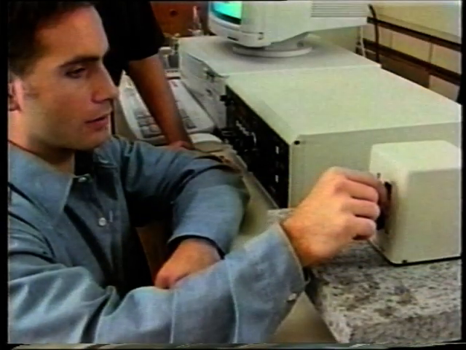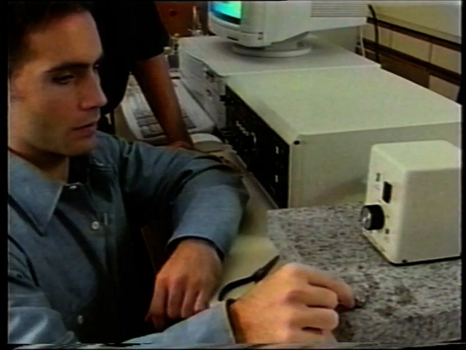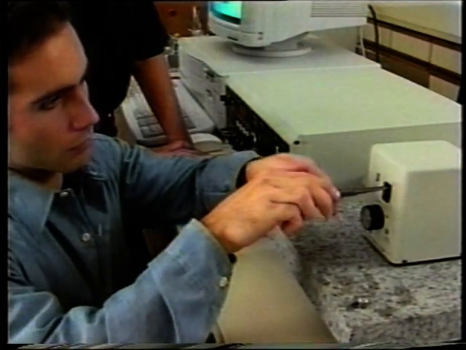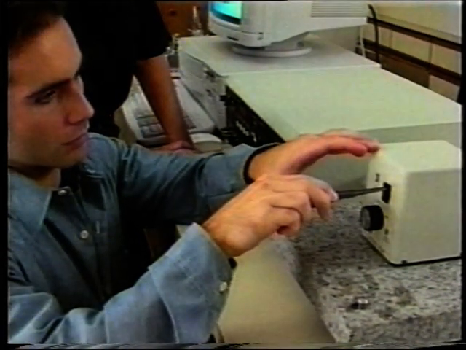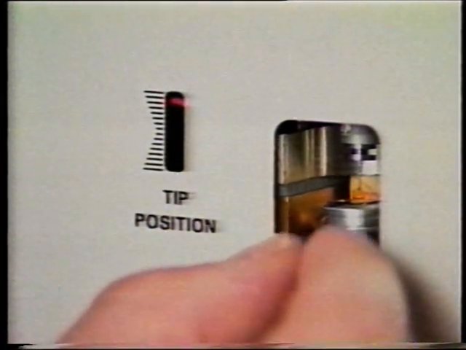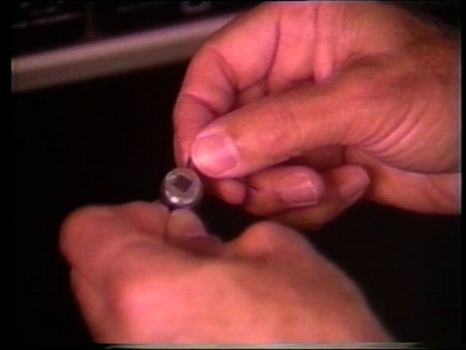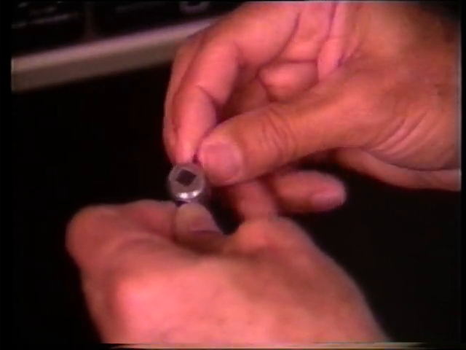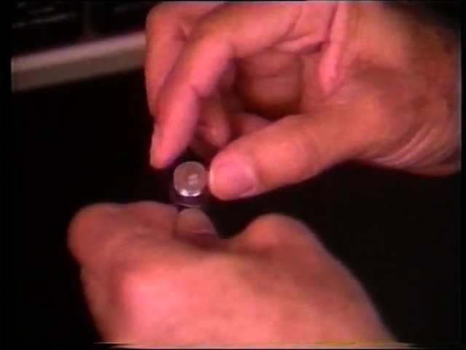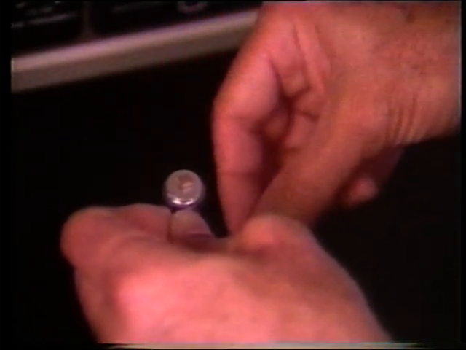The novel design of the Instructional STM scanning head allows the user to exchange samples and scanning tips in seconds through a small window on the front of the head. Both the tip and sample carriage are held in place magnetically. To begin the sample insertion procedure, remove the sample carriage by grasping the handle and sliding it out. The sample holder is a 1 centimeter aluminum SEM plug which inserts into the carriage and is fixed by a small set screw. Samples are changed simply by removing one SEM plug and replacing it with another.